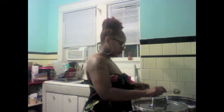Now, you put that butter in there, and I'm going to add a little bit of garlic to my pan. Okay? Just a little bit, just to give the chicken a little extra something, you know what I mean? This is about as much as I'm going to add. I don't know exactly how much that is, but that's certainly not a full spoon or anything. So, I'm going to put that down in there.